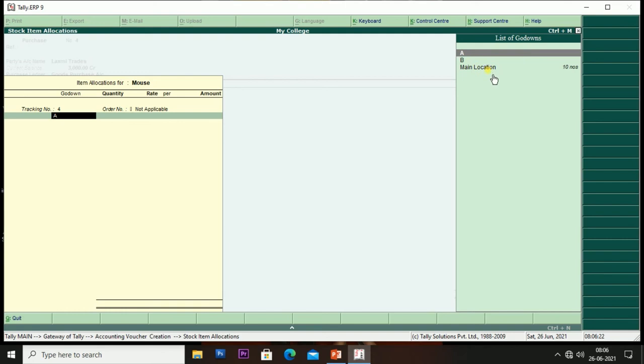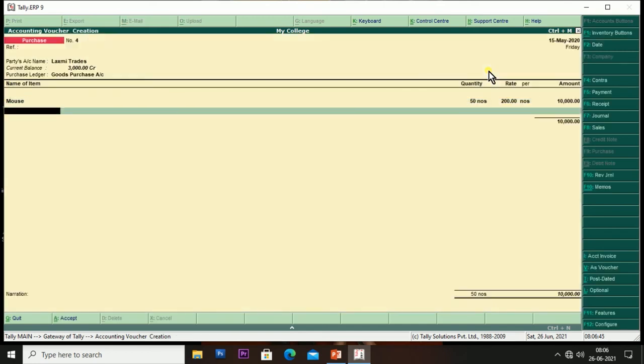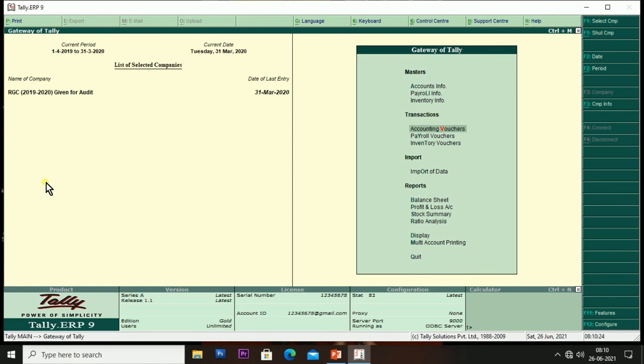You can take any one. If you have only one location, you can take the main location. That is common by default. And there are godown A and godown B. We will take godown A, and in godown A we will take quantity 50, maybe for 200 rupees. Okay.